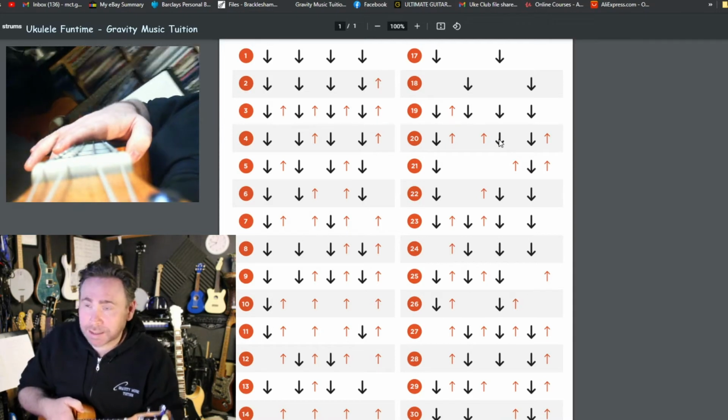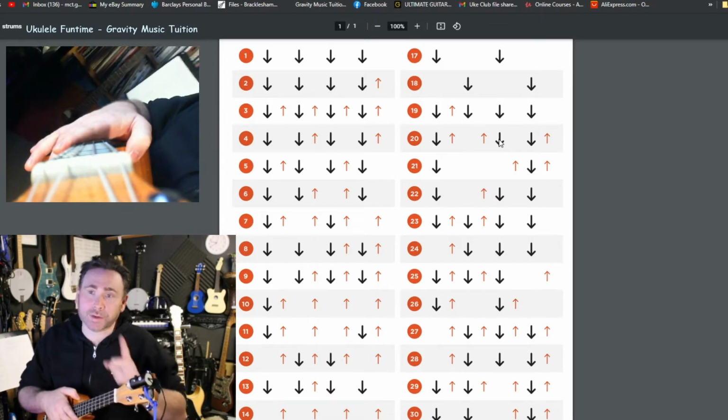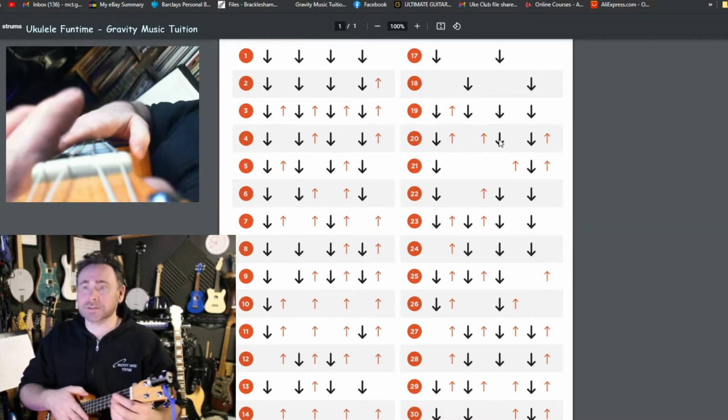Rhythm 10 is, I've taken a lot of those downbeats out. So I'm taking out the 2, the 3 and the 4, and I'm just playing on the 1 downbeat. So that's 1 and 1 and 1 and 1 and. So I'm going to play that along.